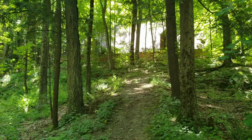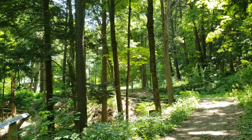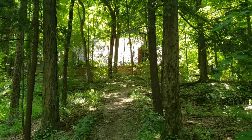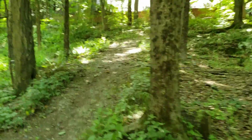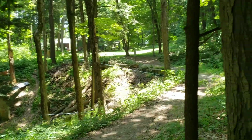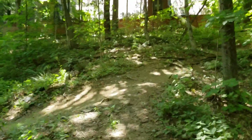All right, so on our way to the cemetery, which we think is over here, which might be that plot of land over there, we come across this. We don't know if this is the asylum or something else, but there's a path. So I'm going to leave my water bottle there and trek up. And I think, oh, that is the cemetery. So right there is the cemetery. And this, I'm guessing, could be the asylum.